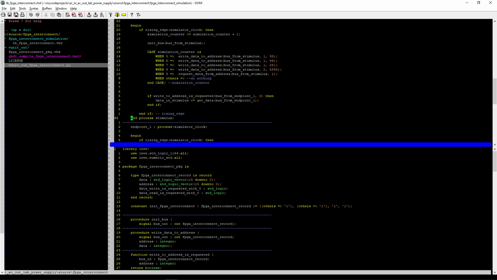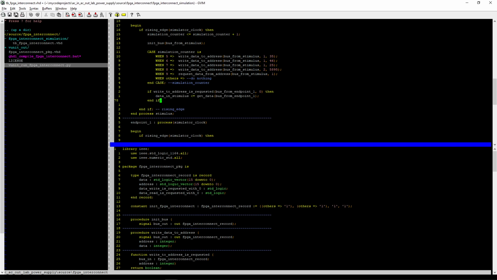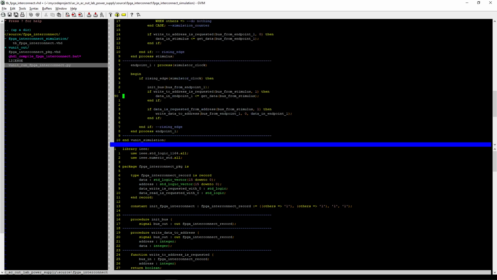And this is the major part of the functionality of a bus inside an FPGA. If we had this spread out to multiple components, then these buses would just enter the component from its port.